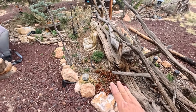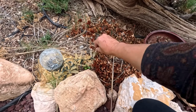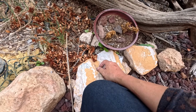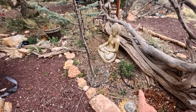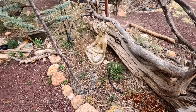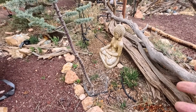This is the back of the bed here with the Buddha. And is the periwinkle starting to come up? Oh, look at the seed heads. Oh, ow, those are pokey. Ouchie, ouchie. Anyways, yeah, see? These leaves here means it's starting to come back up. I'm hoping this gets established and spreads here. We have more yarrow here, and I don't think that's the common kind. Last season, the rabbits, for some reason, had chewed it down, and it never really bloomed. And I have sedum there that also rabbits ate. And I don't see any signs of those. It might be too early though.